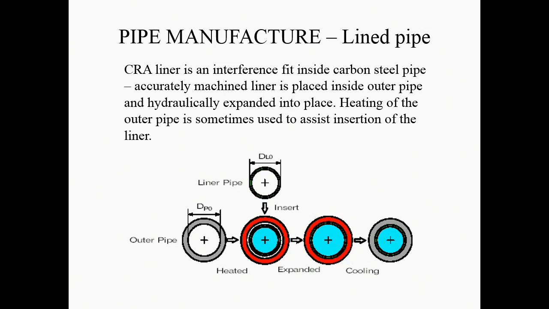What I'm trying to say with this is that the processes that are used here can be used across a range of different materials. You have different setup conditions for them. But you can make seamless pipe with every alloy that is used in pipe manufacture. You can make resistance welded pipe with every alloy. It's more difficult with stainless steel, but it can be done. The welding conditions are not the same, and the cost is the main driver for choosing those processes.